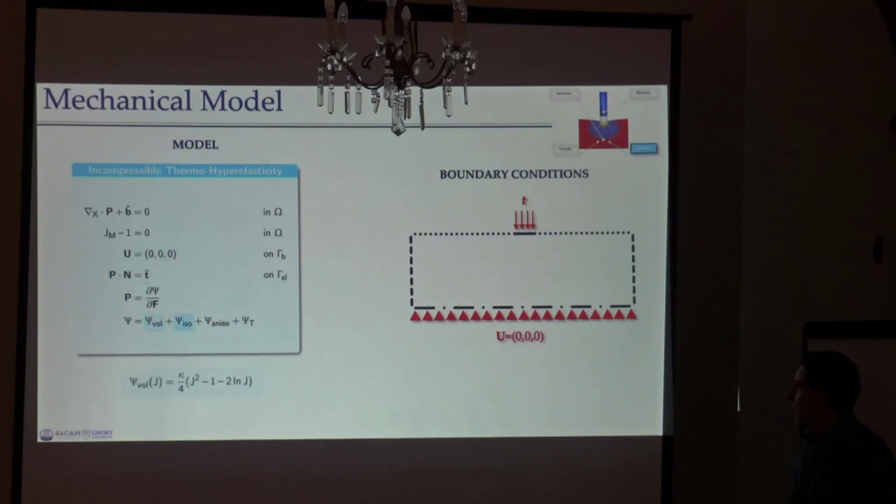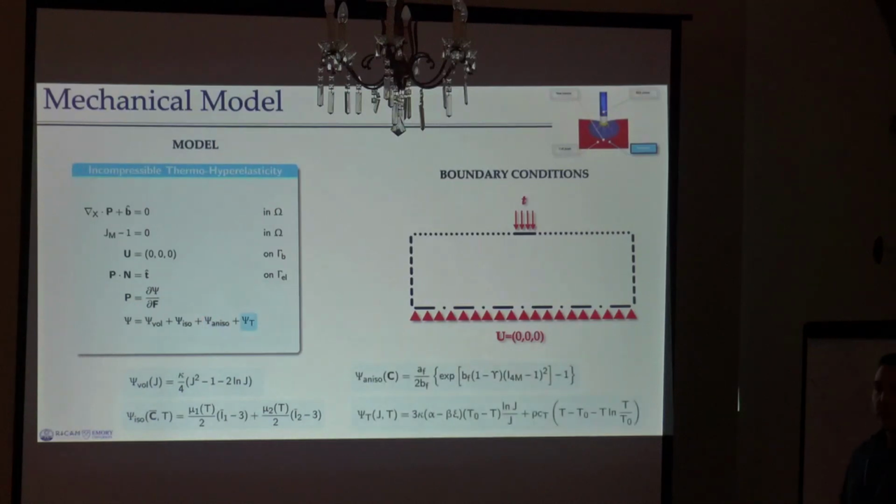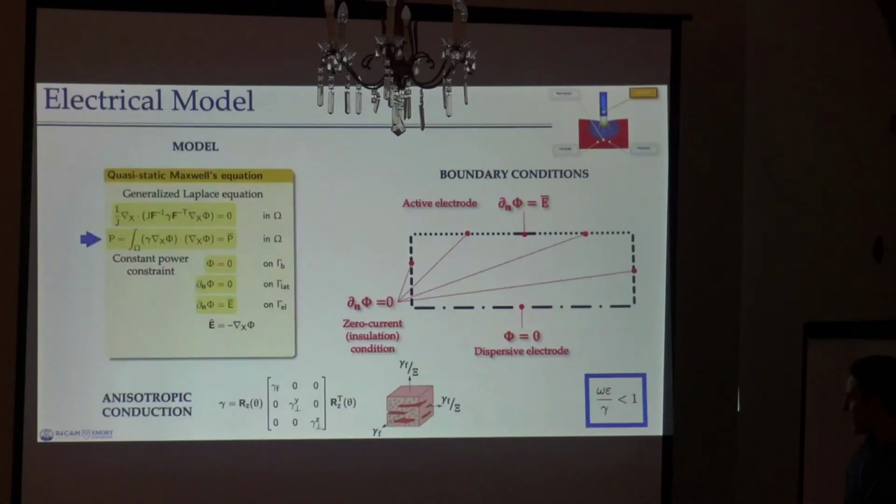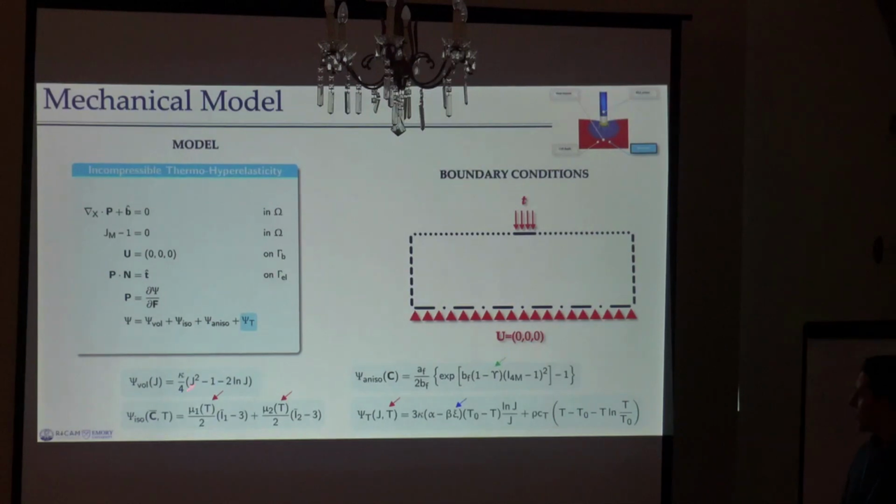In fact, we have to consider all the different energetic contributions. In these energetic contributions, we have to account for the passive material behavior and its incompressibility, the hyperelasticity, due to the coupling with the temperature. So here, in this Mooney-Rivlin-like material, the stiffness-like parameters change with temperature, because as you cook a steak, the stiffness of the steak is going to change, and this effect must be considered.